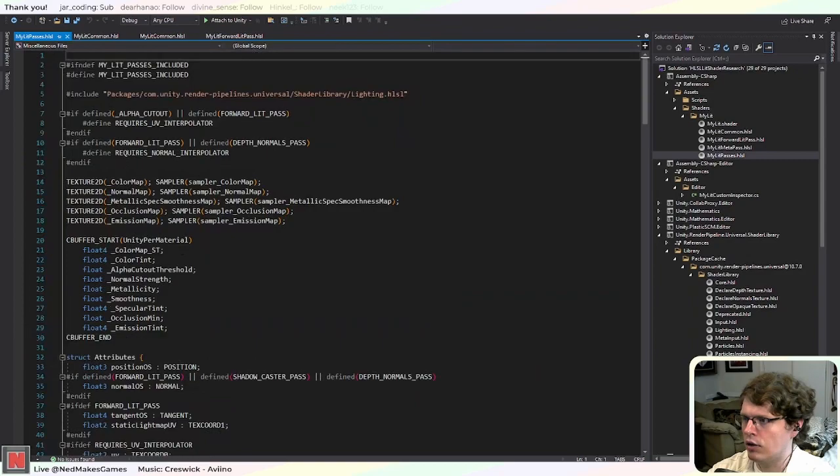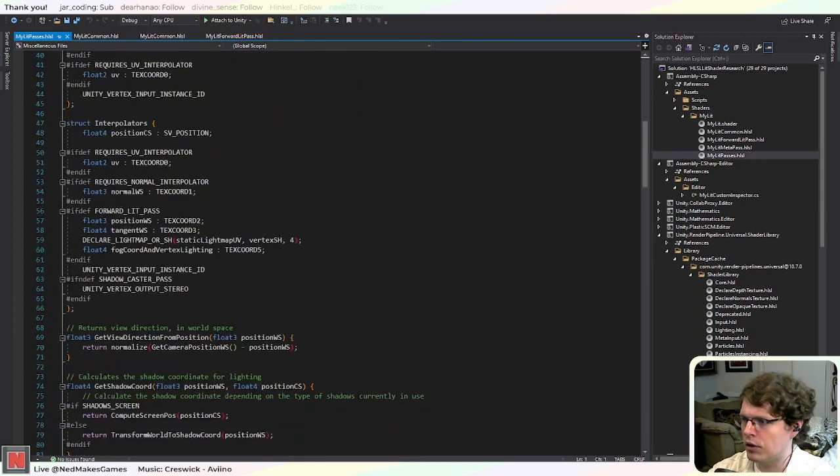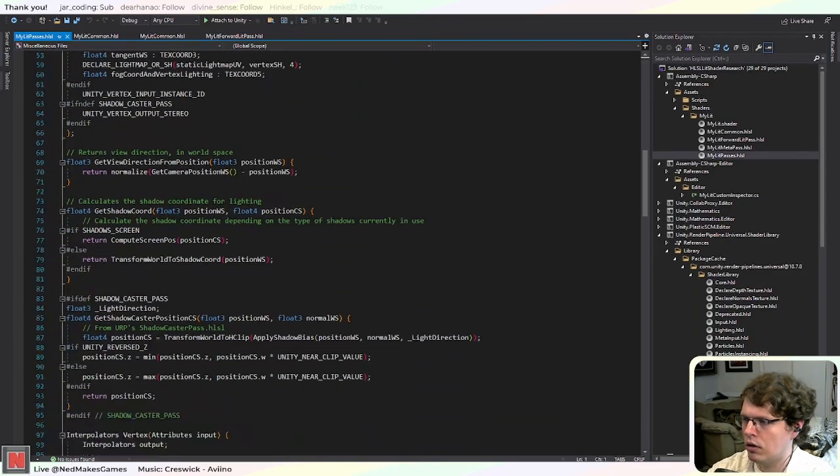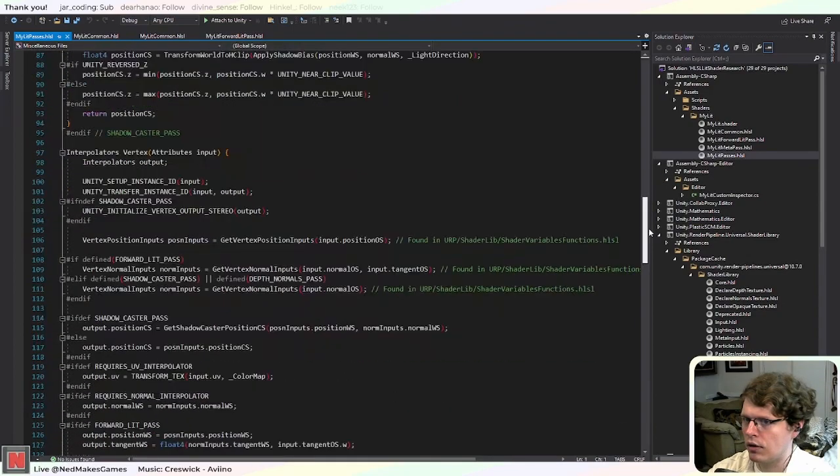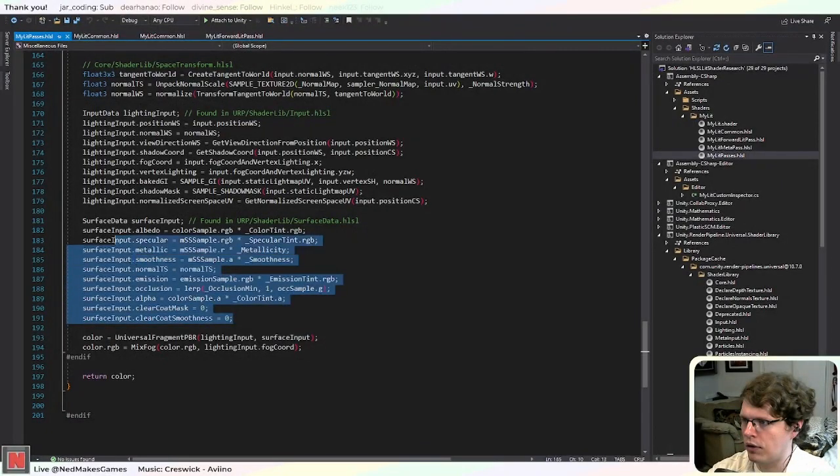This would mostly be helper functions. I think really the only thing we would add in this file is this code, because this basically has the thing that's included with the non-lit passes and then the meta pass.